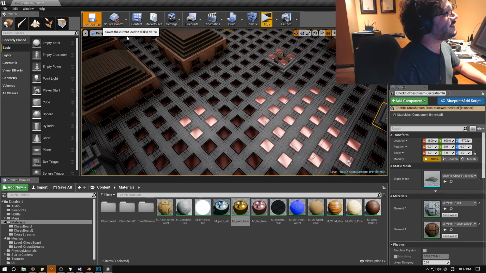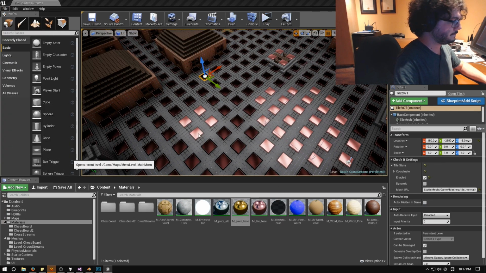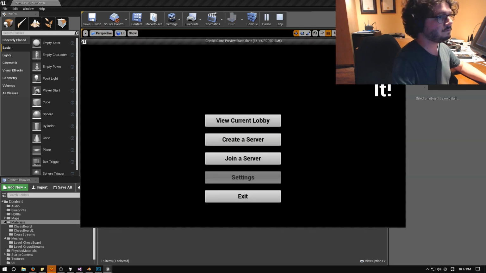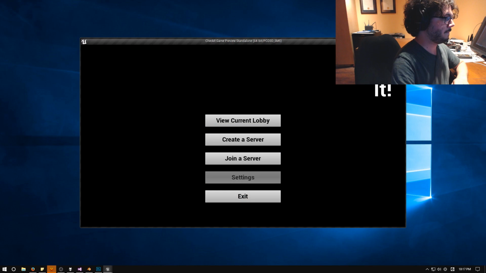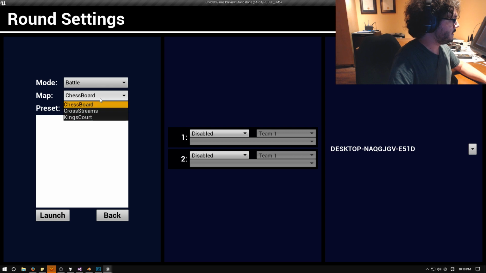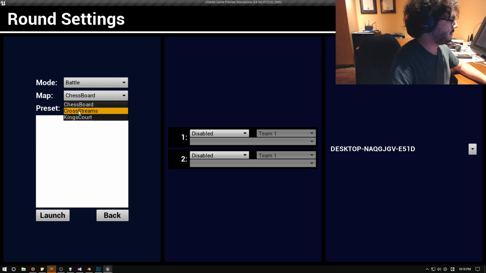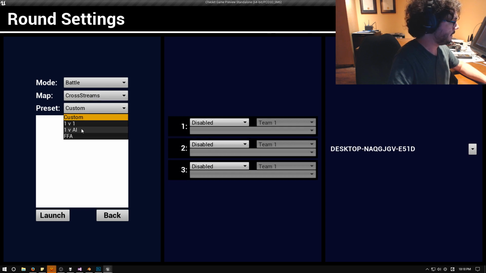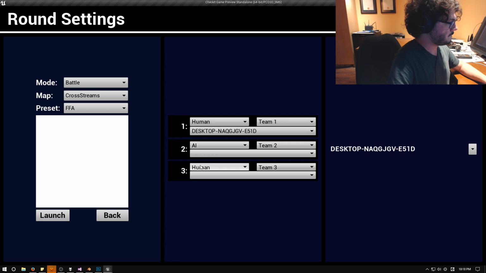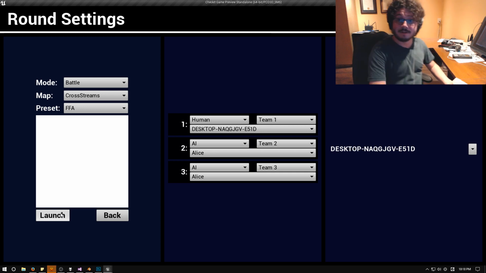So the game is kind of like chess, but not quite. And by not quite, I mean very much not quite. So let's open up the menu level. Let's hide all that. This is just a temporary UI. Let's do cross streams, sure. So there is a chessboard level. It's 8x8, but other levels exist too.